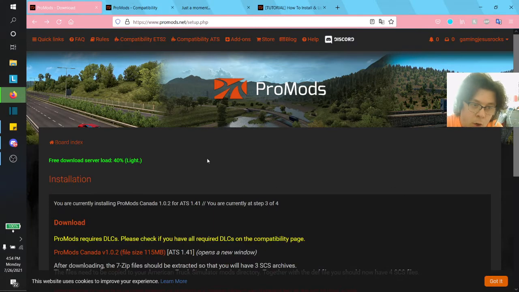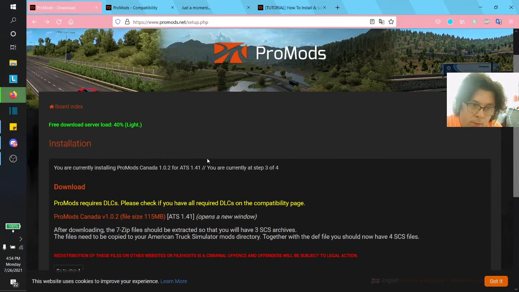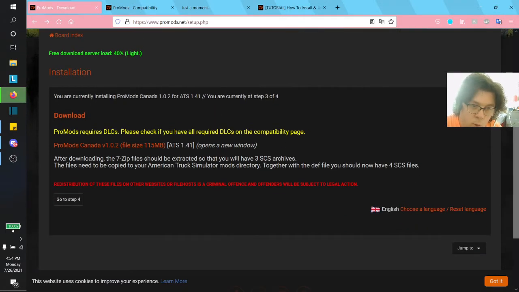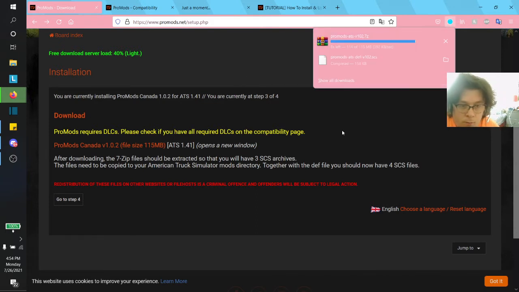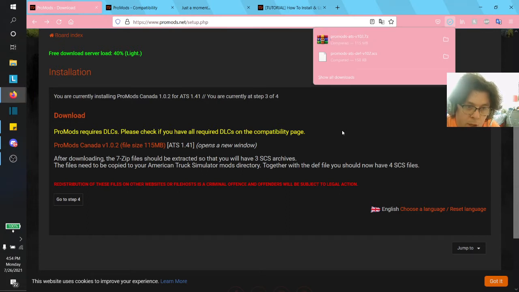Now, when going into downloading the other one, you are going to have to spend more time. The file sizes might be bigger in the Euro Truck Simulator. All this is just getting us access to Canada.